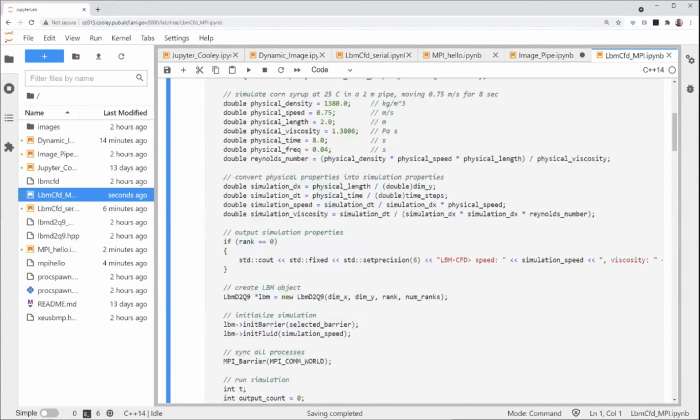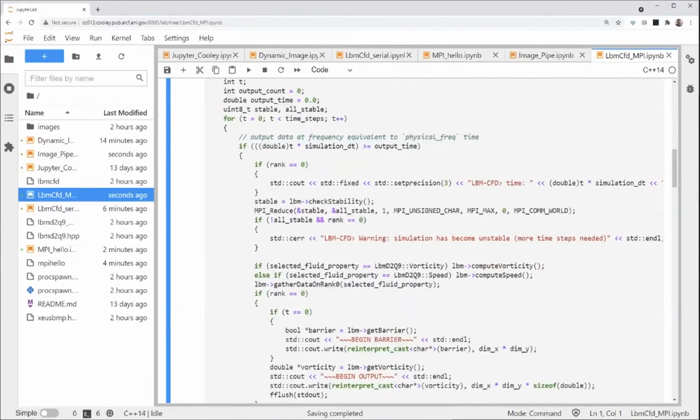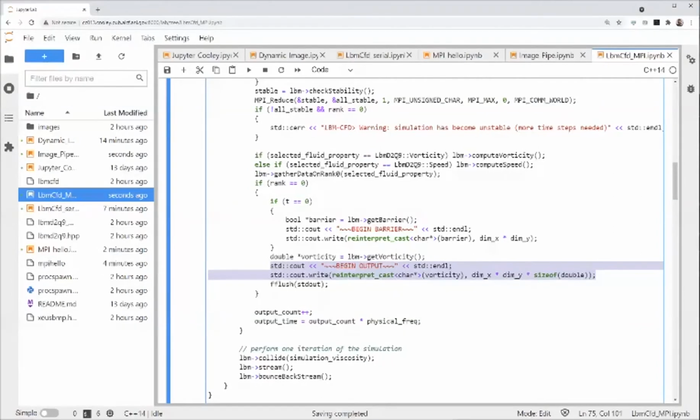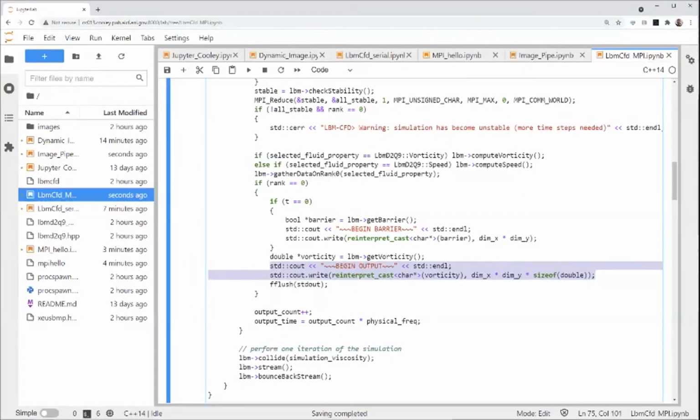But one thing I'm going to point out here is that I am actually going to print out what the barrier looks like, and I am going to print out on every single output what the vorticity values are as raw binary data. I'm going to actually write it out onto standard out. Now, if we were to write this to standard out in a normal terminal situation, this would look like pretty much garbage filling up your terminal. But again, this is going to be launched from another piece of code and stored in a string. So we're never going to see this on the standard out. It's going to be piped into another piece of the program, if you will.